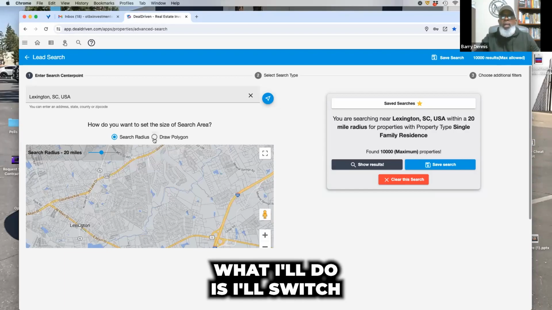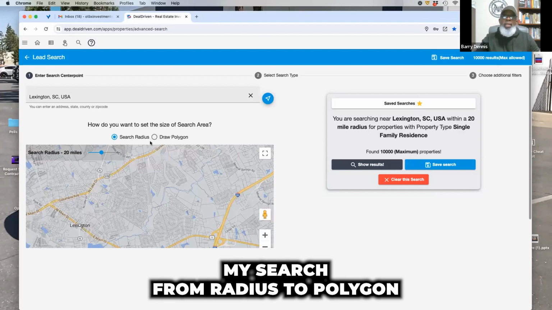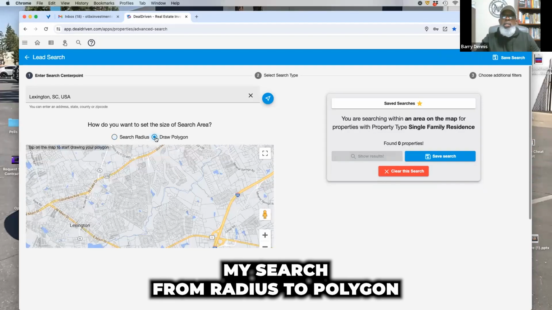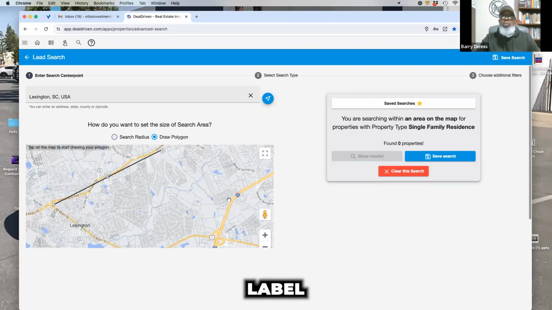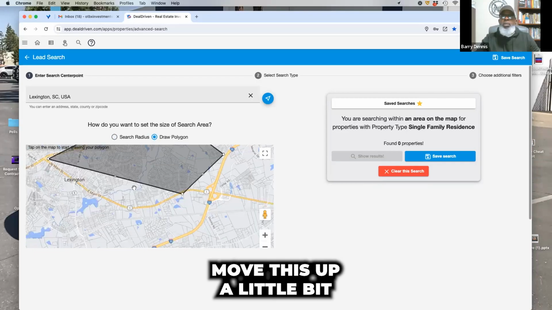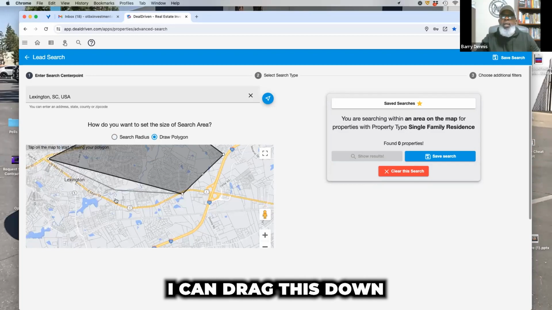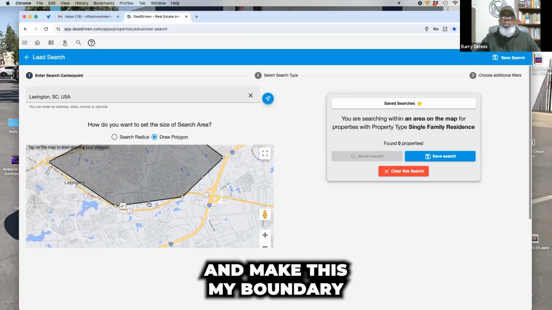Okay, cool. What I'll do is I'll switch my search from radius to polygon, and then I will just simply tap on the map. Boom, boom, boom, boom. Move this up a little bit. I can drag this down and make this my boundary.